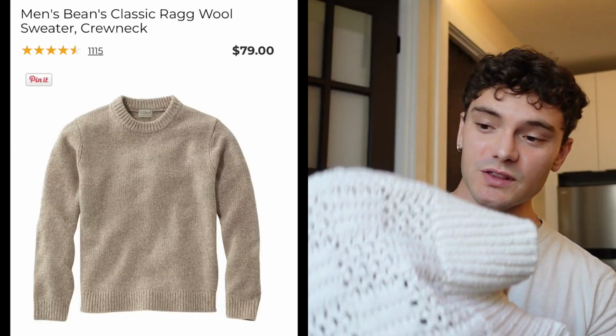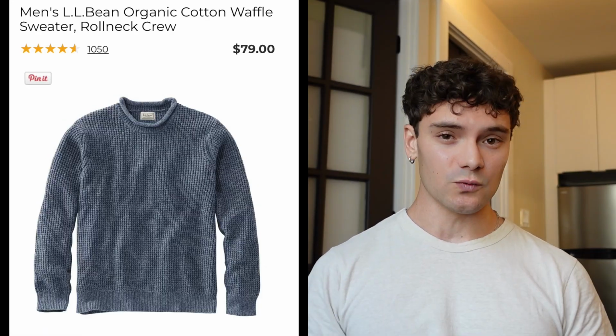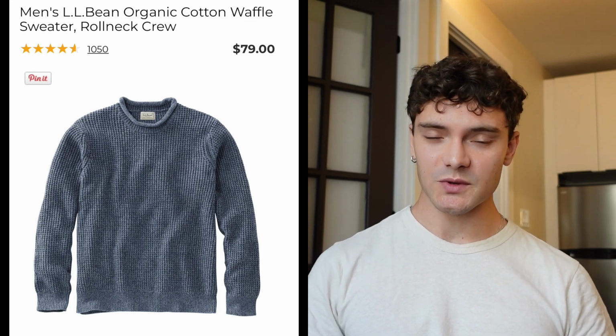Oh, I didn't even tell you where to get sweaters like this. LL Bean has some really good ones too. Those are beautiful. There's a roll neck they have that I'm absolutely obsessed with. I'm actually thinking of picking one up. Secondhand for sweaters is probably even easier than vests or coats. I actually have a gorgeous fisherman sweater that I don't have with me in New York right now. It's back in Florida in storage. I got that thrifting for like $20 and I don't know where it's from, I don't know who made it. Genuine wool, genuine hand knit sweater, absolutely insane.